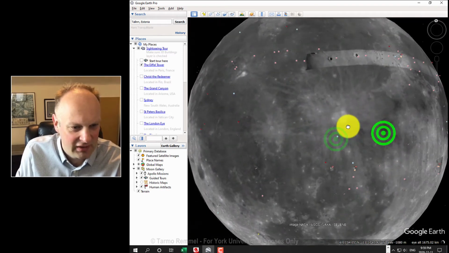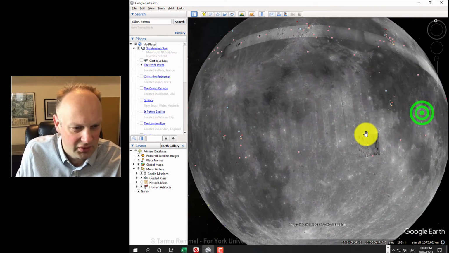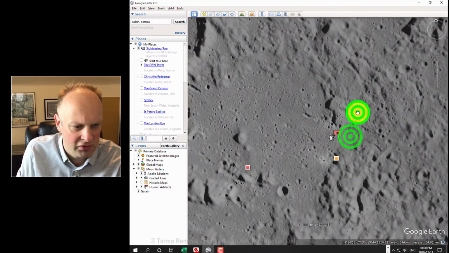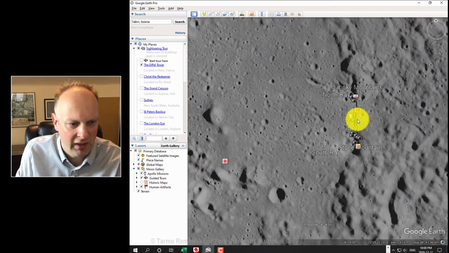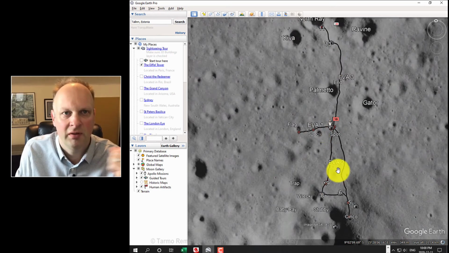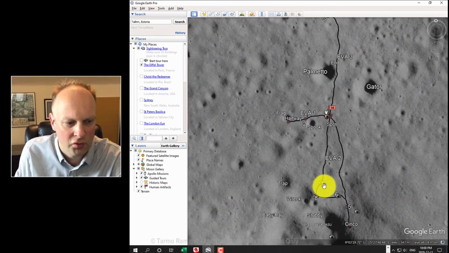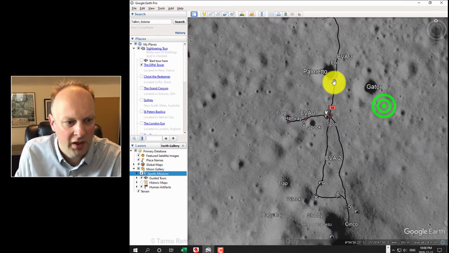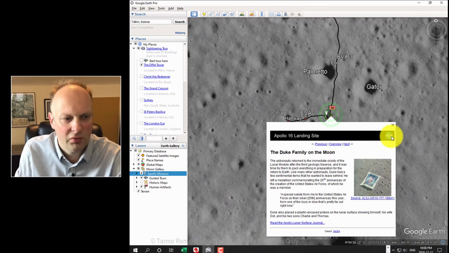If I'm not mistaken, the lunar landing sites are also located here with considerably more detail. We have all kinds of landing sites, the tracks that people actually moved and walked around or drove, depending on which mission it was. But there you go, beaches stuck together. There's the little automobile that went to the moon. It's still there. So some pretty cool stuff.